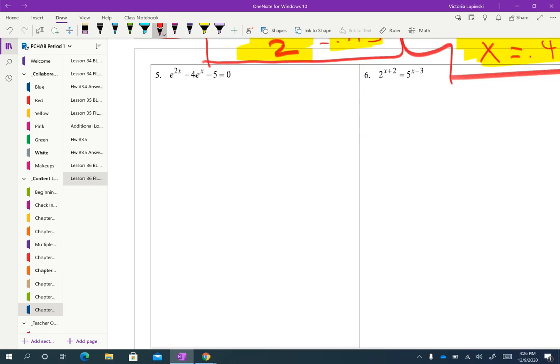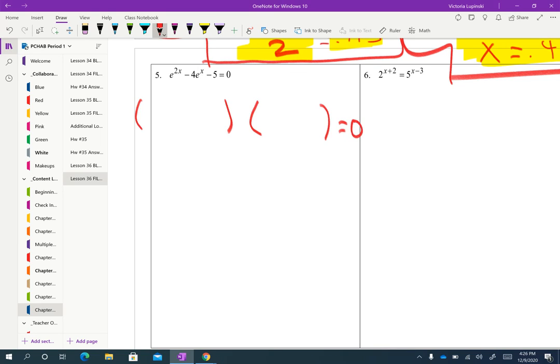All right, so a couple more exponential equations here in number 5. Now, obviously, that looks quite a bit different, a little bit more complicated, but hopefully, if you look at it closely, it also looks somewhat familiar. It kind of looks like a quadratic, except instead of factoring with x's, you're going to be factoring with e to the x's. Now, because it's a 1 out front, that means you can factor it very similarly to how you would if it was a 1x squared.